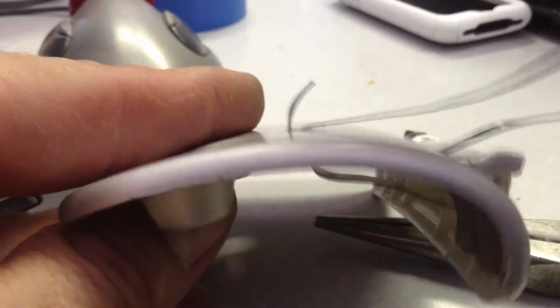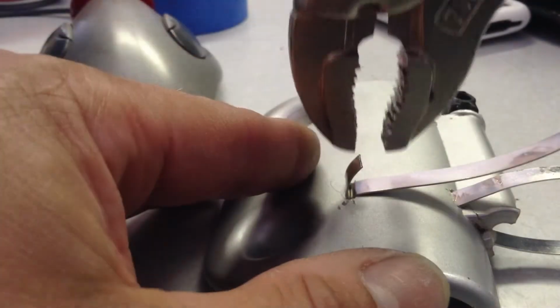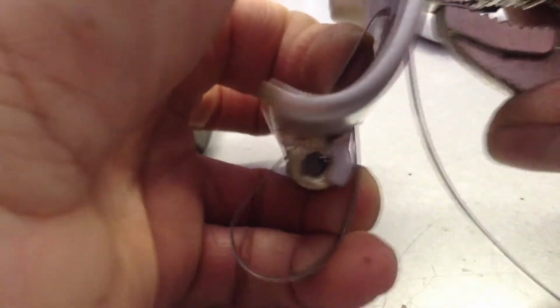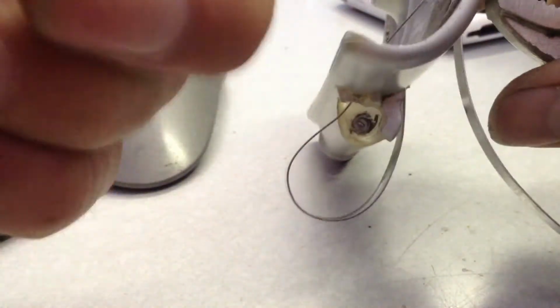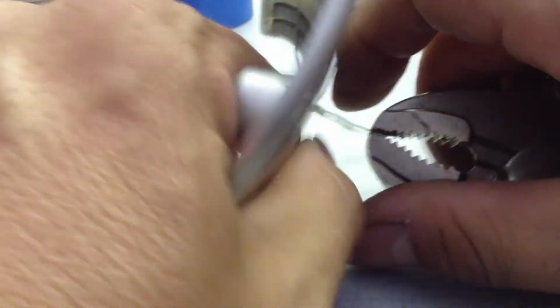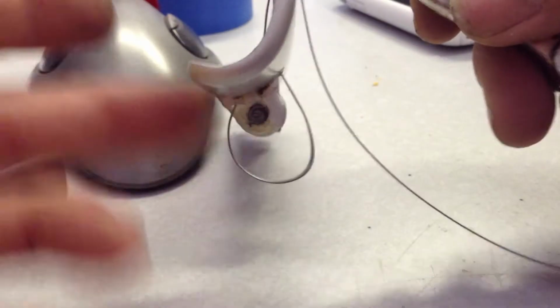So now I'm gonna pull on this and take out the slack. Through here. It's gonna take up the slack. Now be careful not to put too much strain on this plastic piece. So support it really well. And just pull that through. See, that loop is getting smaller.